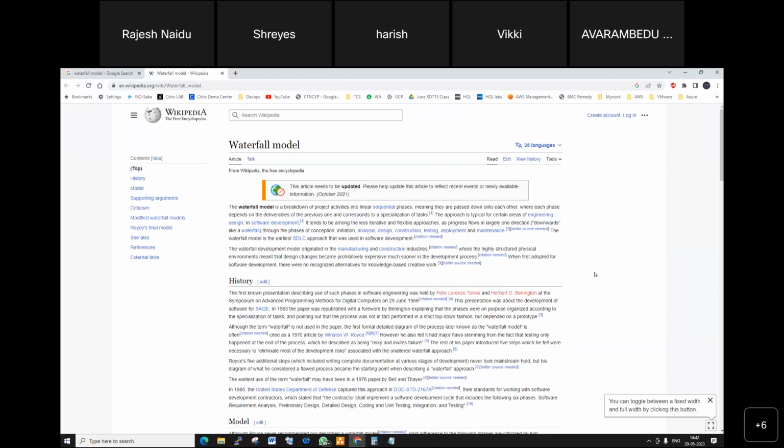Almost 1956, when the digital computer era started, software development started parallelly during that time. The waterfall model was introduced in the 1970s in an article by Winston Royce. This person released the model so everybody could get an idea of what the waterfall model means and why we use it in the real-time environment.